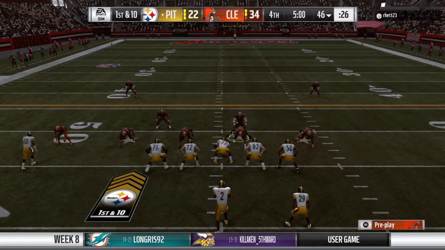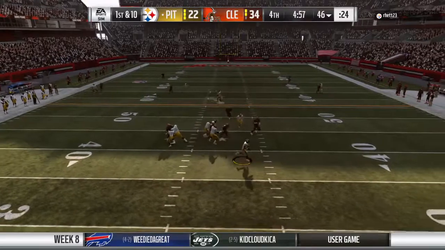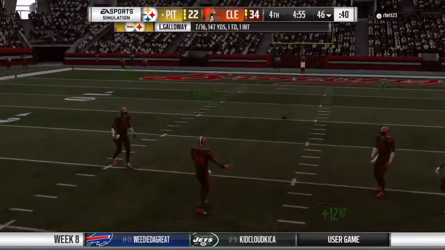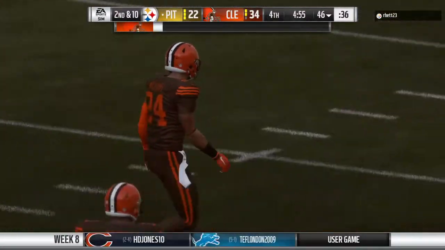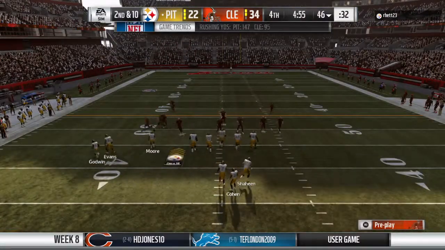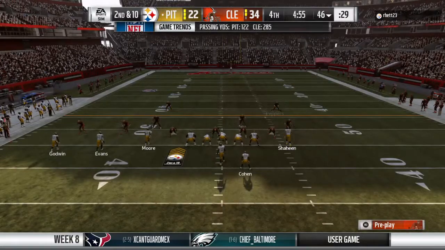Now a play fake here on 1st down. And this one is incomplete. This defense was definitely alert to the possibility of the deep ball, and they were more than ready for it. They've got the lead, 4th quarter. Maybe can expect more passes like that downfield.